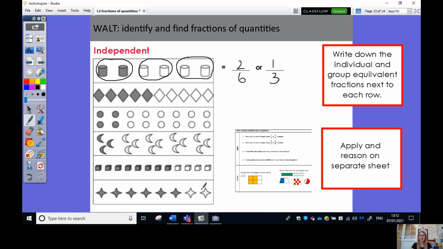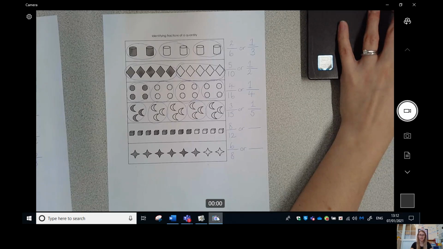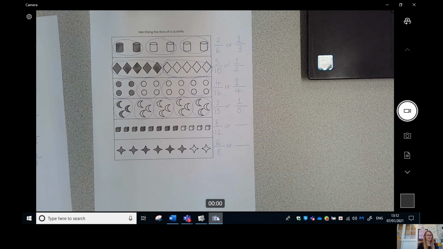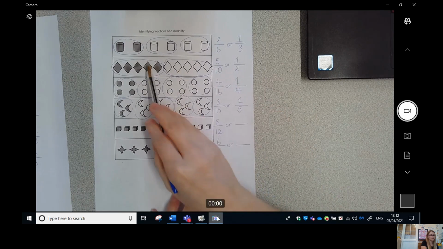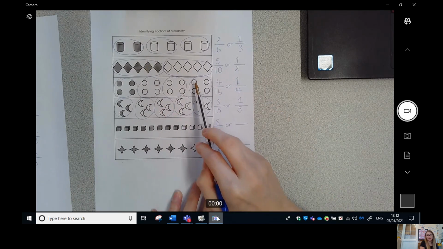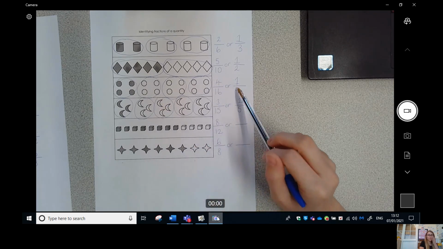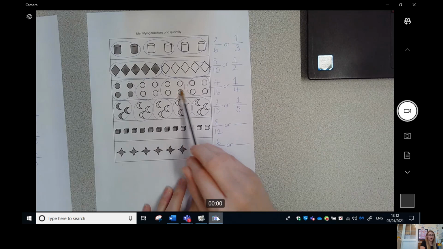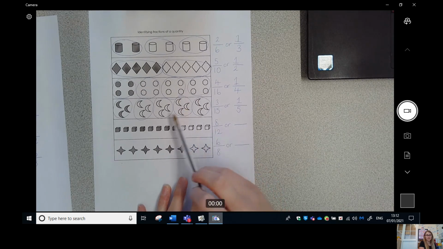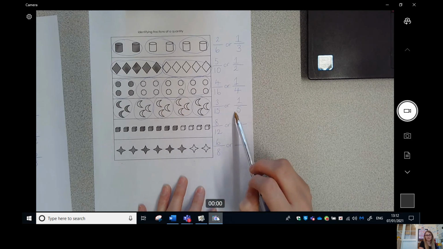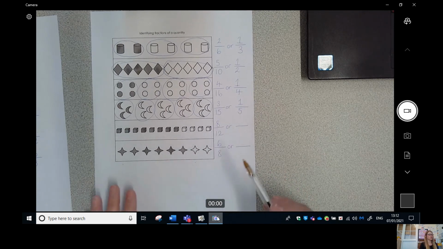Okay, hopefully you've managed to have a go at that. We're going to go through the answers together now to see how you did. So I'm just going to pop my visualizer on here. So the first one we did together already. The second one was representing either 5/10 or 1/2 because we can break them into 2 groups. The third one was either 4/16 because 4 out of the 16 whole, or 1/4 because I can break them up into 4 equal groups. The next one, we had 1, 2, 3, 4, 5 equal groups and 1 of them shaded. So it's 3/15 or 1/5. Now I've left these ones to have a go and show you.